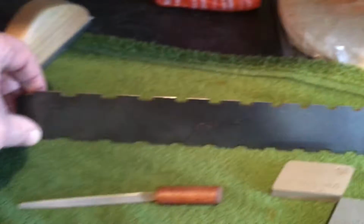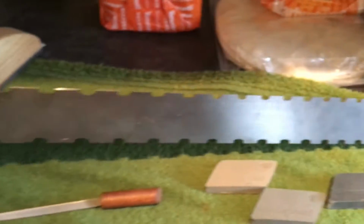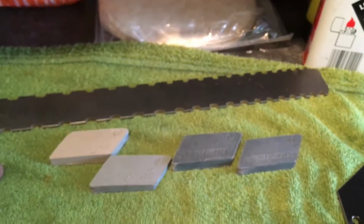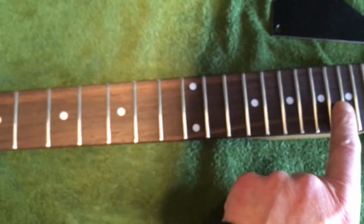But that's a good fret rocker. That's a lovely straight edge. I mean, these tools are quite expensive to buy, but if you've got a few guitars and you're doing this, you're going to need a few of those. So there's your straight edge. You've got to make sure your neck's flat first. It's got to be totally flat and straight.